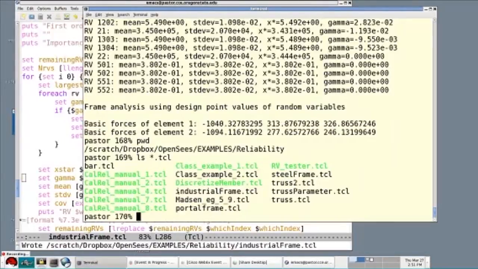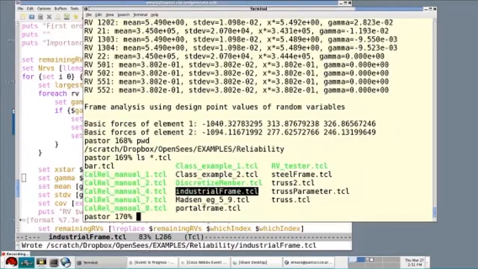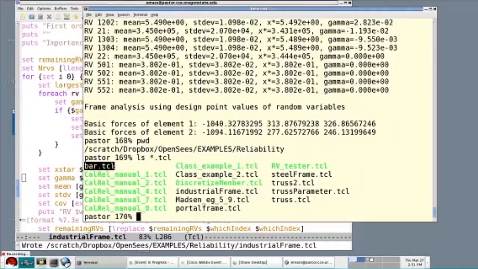All right, so industrial frame.tcl we went through today, as well as bar.tcl, and there's several others. There are some from the CalRel manual, some standard test problems from CalRel, upon which the OpenSees reliability is based heavily. It's the CalRel implementation and functionality. So we like to make sure we can still run those basic examples, and so those are there.